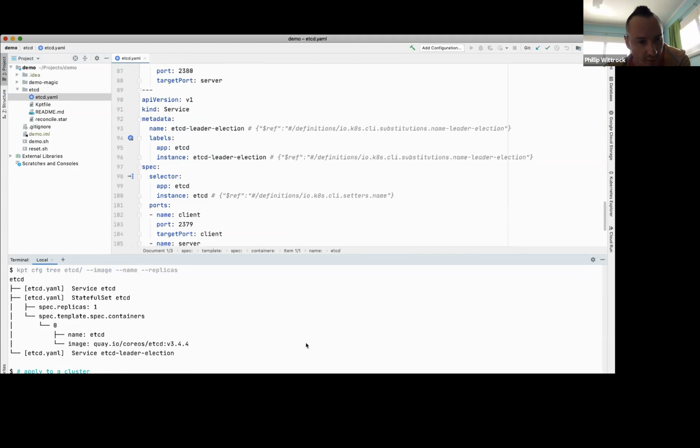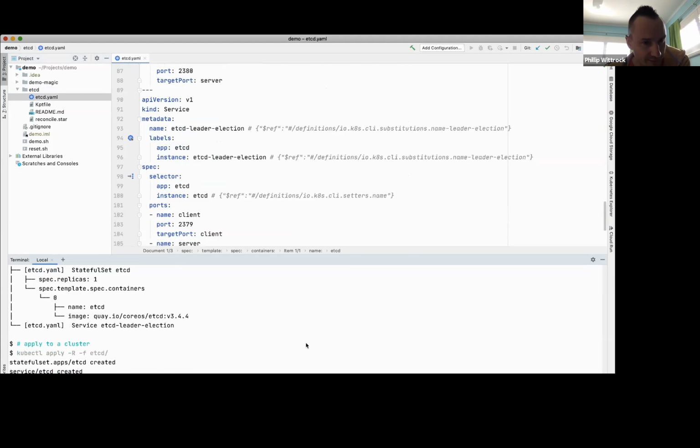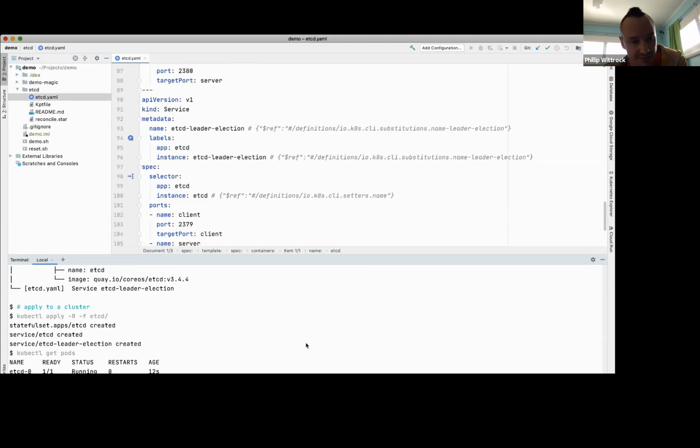And so following that, it has to apply to a cluster thing. Like we can just kubectl apply this thing. Kept has its own apply utilities, which allow for some nice functionality. But right now I'm going to use kubectl just to demonstrate the philosophy again. And you can see that there is this etcd thing running.